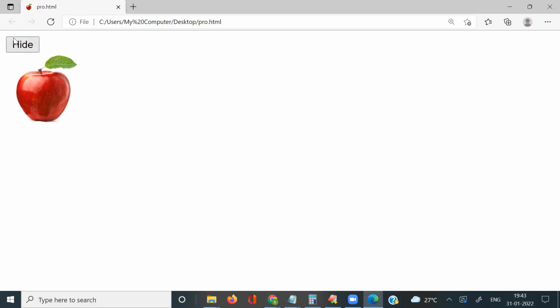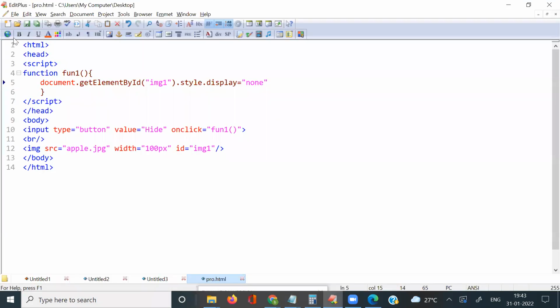Now when I click here, it is hiding that image. We can call it the dynamic concept. Okay, fine.